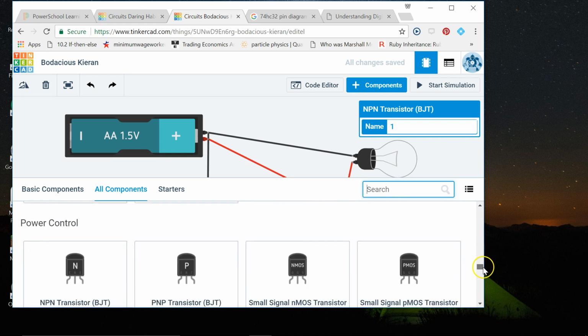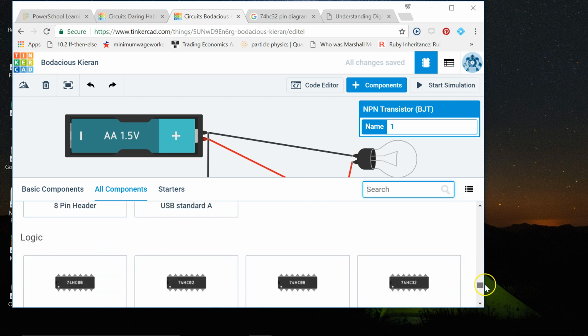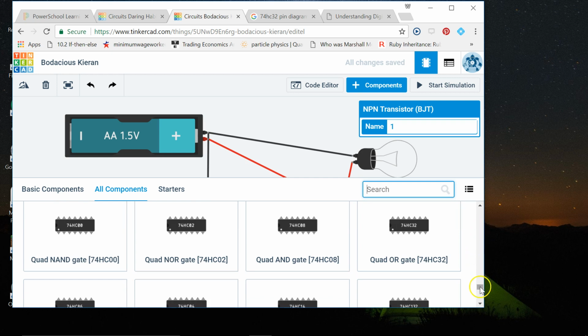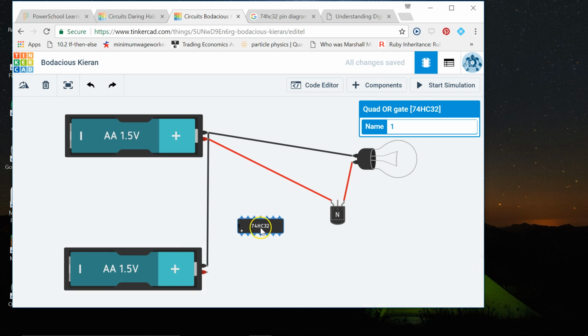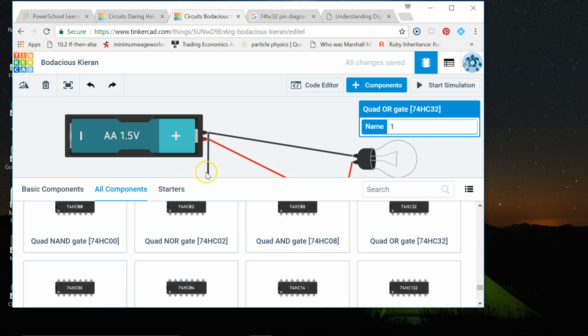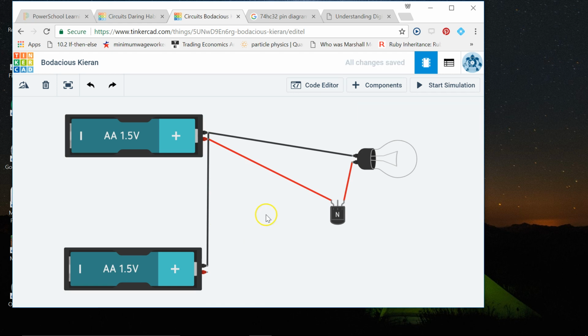Okay, so it's way down here. Down here in the logic. So these guys, and our first one that we're going to use is going to be an OR gate. Inside here are multiple OR circuits that you can use. My concern with using those with you guys is it doesn't look as clear that it's just a little transistor that's doing this. It's kind of like this mystery black box. And our whole purpose is to make the mystery black box of the computer go away so you understand what's going on. So I'm a little concerned about that, but let me show you what the problem is.